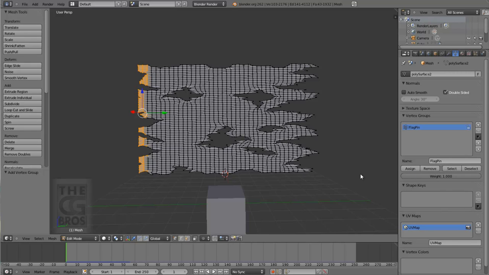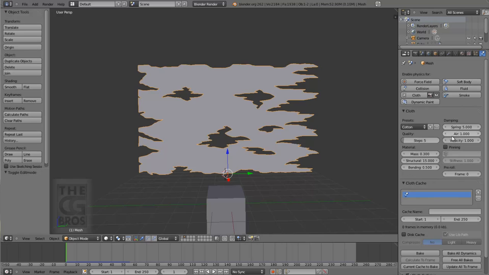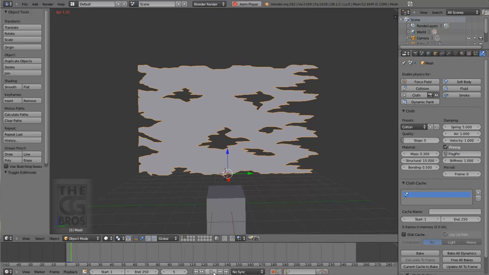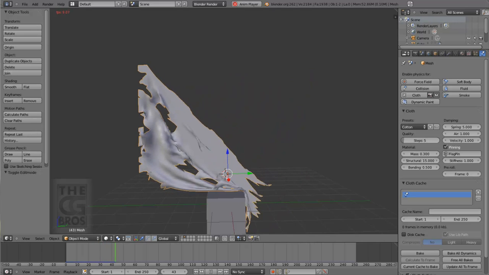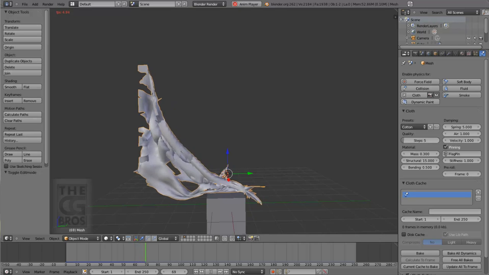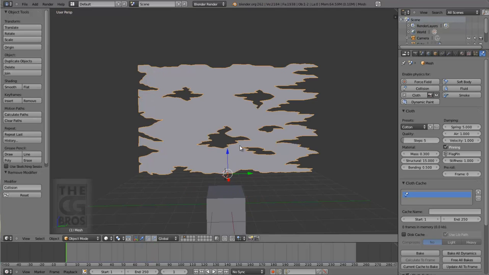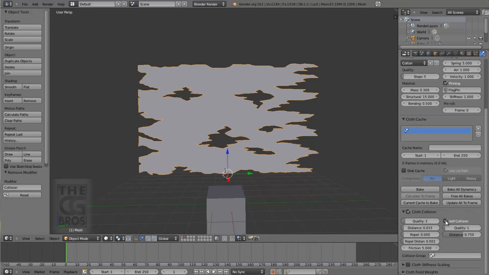Hit the Tab button to return to Object mode, and be sure the flag mesh is selected, and hit the Physics button on the Navigator. Under the Cloth pull-down, check Pinning, and hit the drop-down and select our Flag Pin Vertex group. Let's hit play and see what we've got. Now that's looking great. The flag is now constrained to our invisible pole and colliding with our box. Now I also want the flag to collide with itself as well. So I'll come down to the Cloth Collision pull-down and check the Self Collision checkbox.